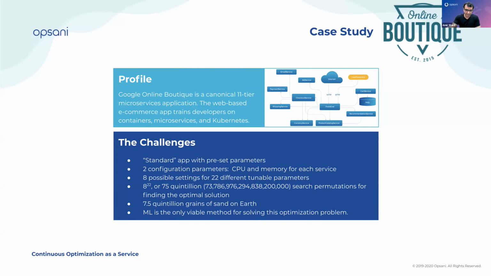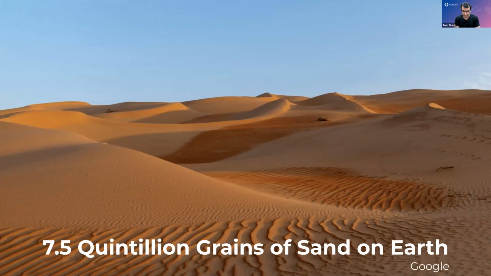Now, again, just to put things in context, all the grains of sand is 1 order of magnitude smaller than the total combinations in the Hipster Store that you can test in order to optimize. And believe it or not, I've had a customer ask me with a straight face, why can't I use a brute force binary search to go through all this? When he said that, I scratched my head.